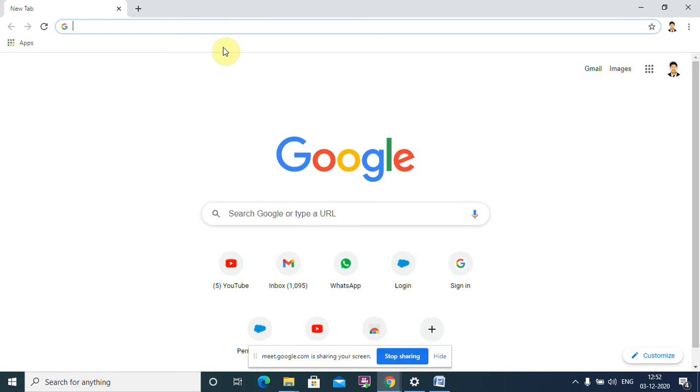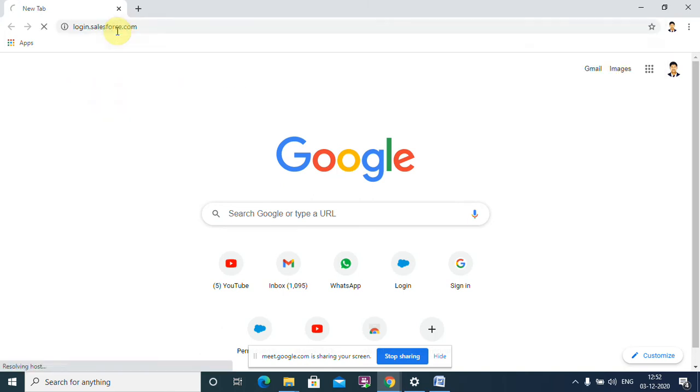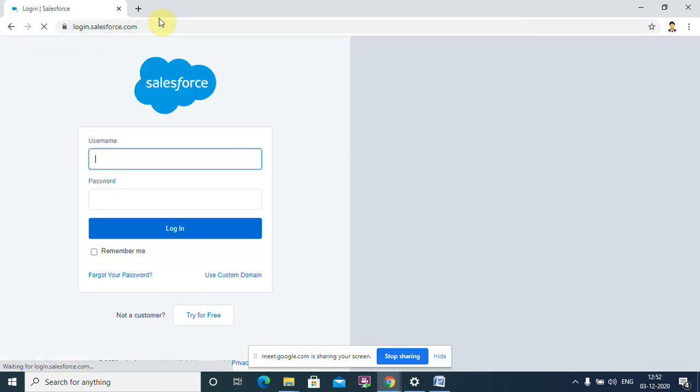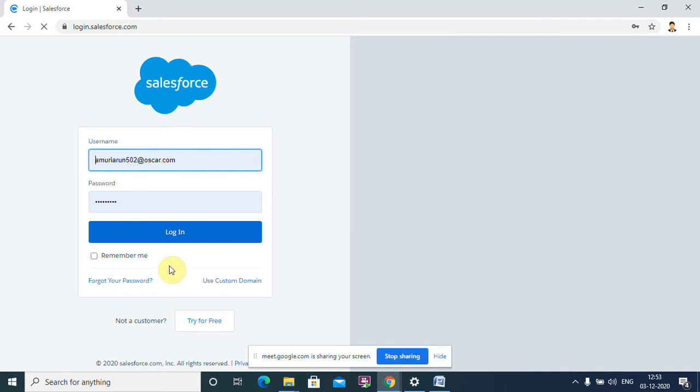Today I will let you know how to create a Salesforce org. I think you all can see my screen, right? Yes, sir. In this setup page, in Chrome, or Mozilla, or whatever you are using, you can just type. I already have an account, that's why it's showing.